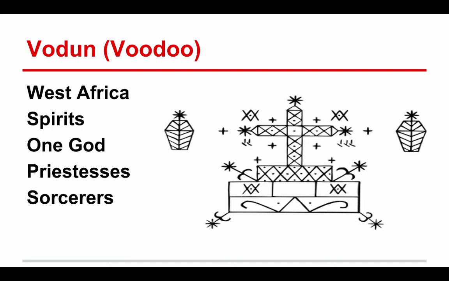And you have two groups of people. You have the priestesses that can communicate with the spirits that are healers, and they help people survive. And then you have the sorcerers who can use the power of spirits to do whatever they want, sometimes good, sometimes bad. This is where you get like the voodoo dolls and things along that line. Sometimes they include animal sacrifice as well, but you can see like a bunch of different polytheistic religions, Christianity, all kind of blending together. But nonetheless, we see a massive cultural change in the New World because of the Europeans. Much of the old ways disappear, as well as the impact of slavery as well. And we'll be getting into more of this as we go, but this is kind of our initial introduction.